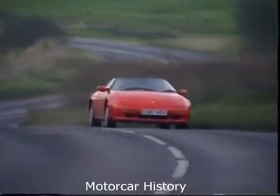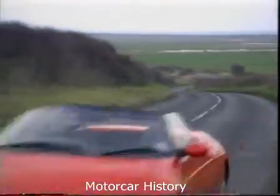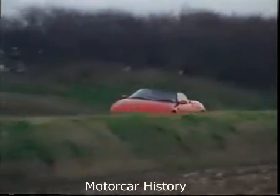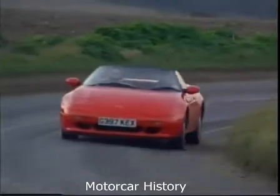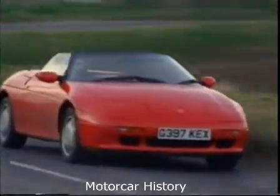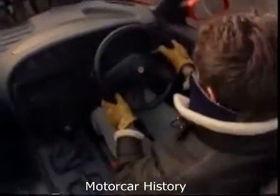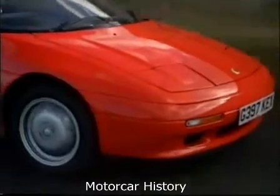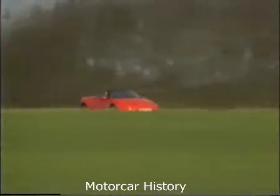Ever since the original Elan ceased production in 1974, Lotus executives have been talking about its return. Plans originally conceived were for a rear-wheel drive car powered by a Toyota engine, since Toyota then had a quarter share in the company. However, when GM took control in 1986, the Elan project was revised yet again to its current form, with front-wheel drive, a first for the company.